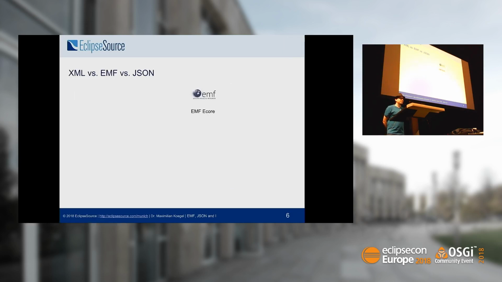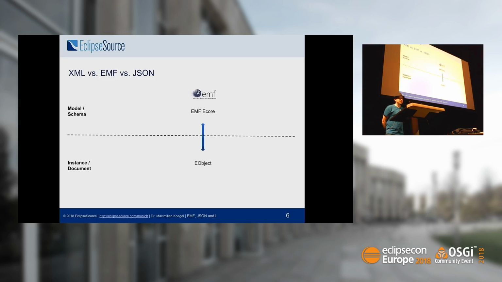So now to the actual topic of the talk. Let's start with EMF Ecore in the middle. So at some point you define an EMF Ecore, and basically I would see that on the model or schema level. That's defining how your data looks like. So I would like to separate that from an actual instance level where you instantiate whatever you have defined on the model and schema level.